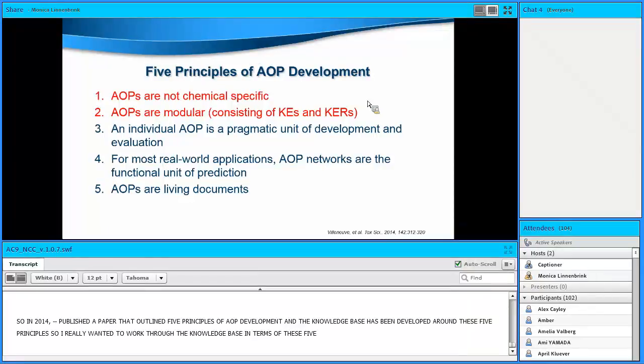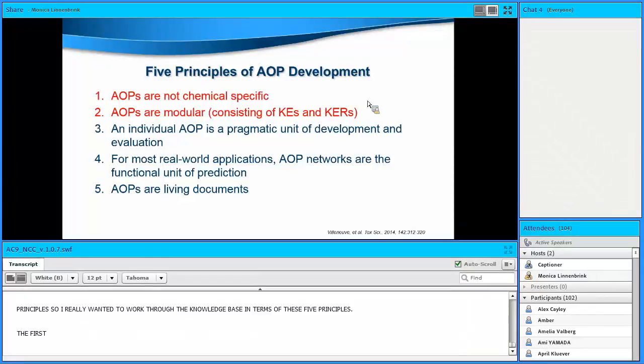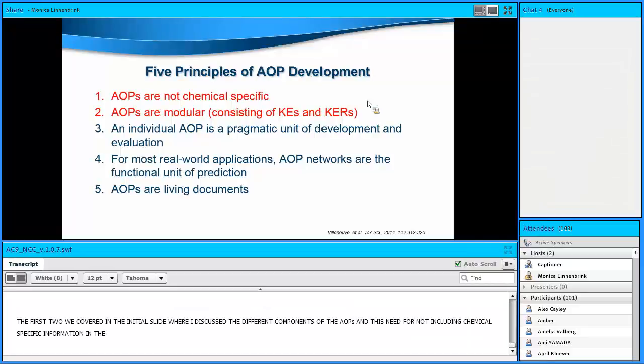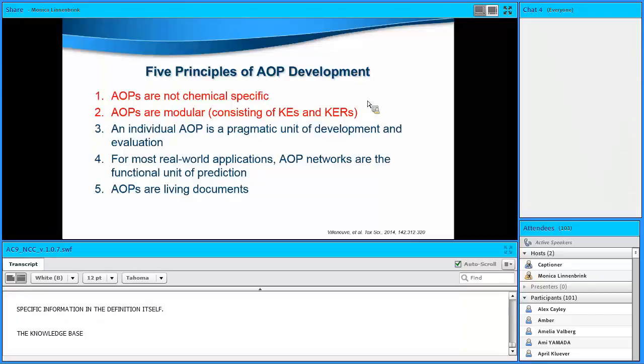The first 2 we covered in the initial slide, where I discussed the different components of the AOPs and this need for not including chemical-specific information in the definition itself. The knowledge base is built on a formal ontology, which the XML schema is also based upon, and so those 2 components are a key piece of the knowledge base.